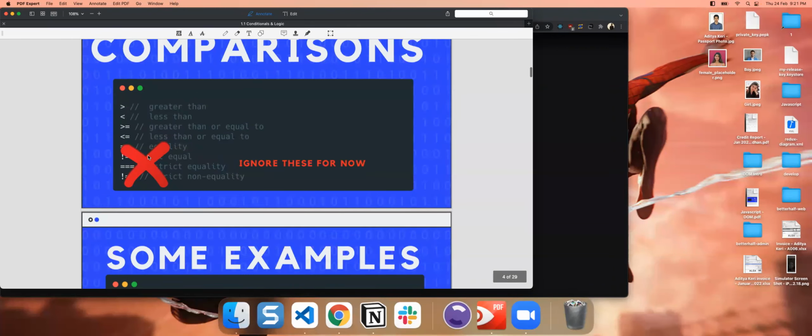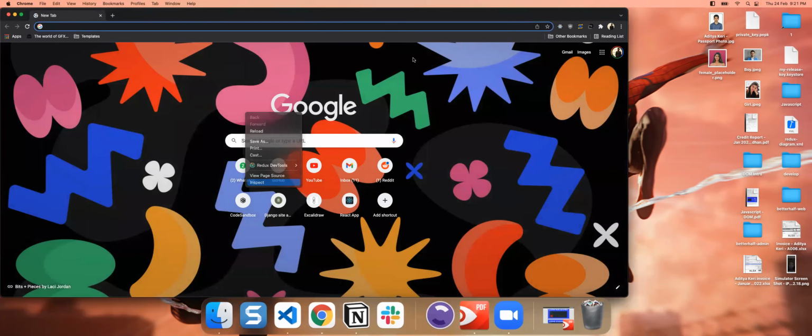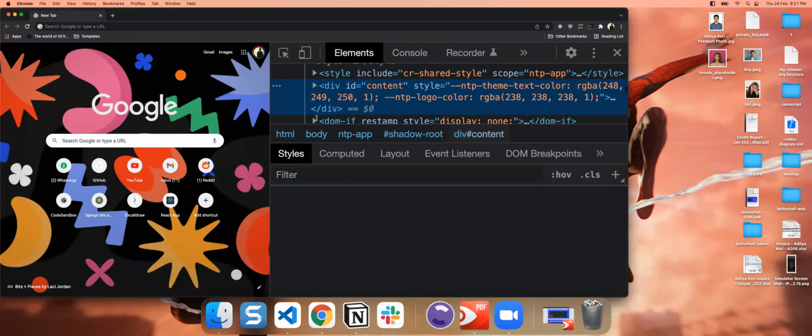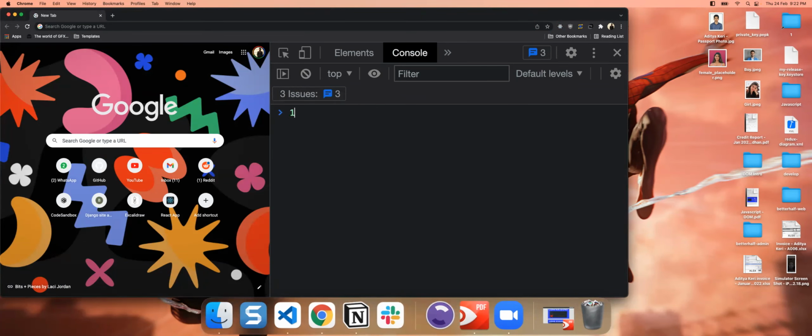Now, let's say again, I just open up the Chrome developer tools. Again, I go to console. Now let's say I want to check if 1 is greater than 2 or not. Now, if I ask any one of you, if I say, Rajinder, is 1 greater than 2 or not? You'll obviously say yes or no, right? You obviously say true or false. And that is what we're getting back here.